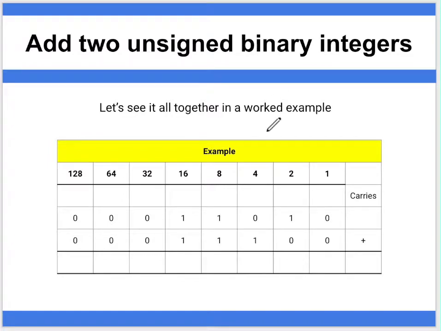Okay, so with this question here, we've got a 0 and a 0 gives us 0. We've got a 1 and a 0 to give us 1. 0 and a 1 to give us 1. 1 and a 1 to give us 0, carry 1. We've got 3 ones, so we've got a 1, carry 1. 1 double 0 to give us 1. We've got a 0, and we have a 0 on the end.